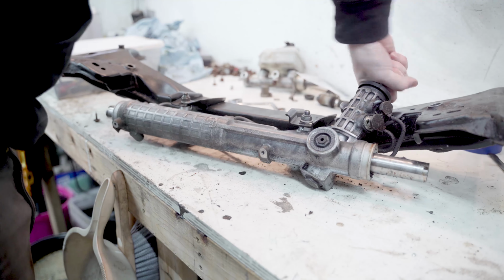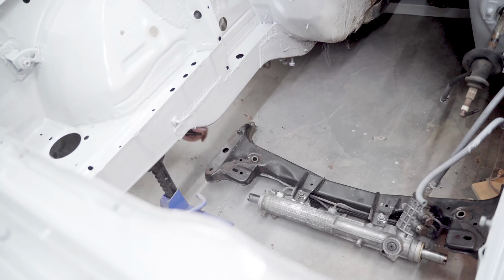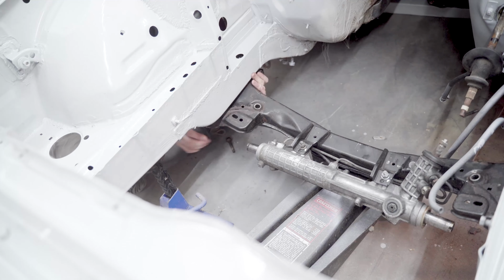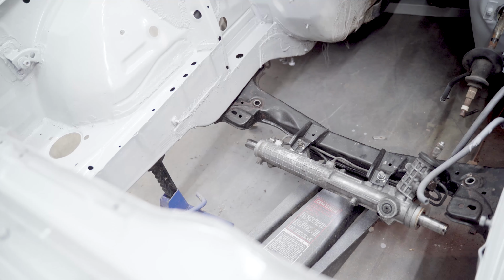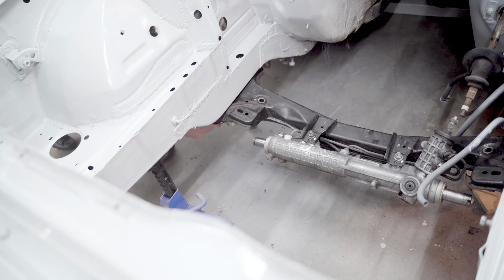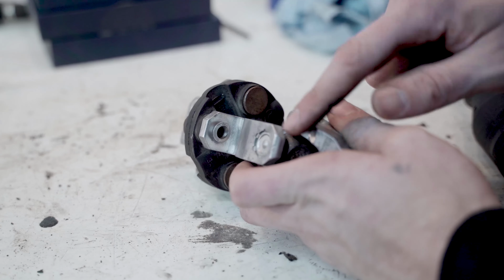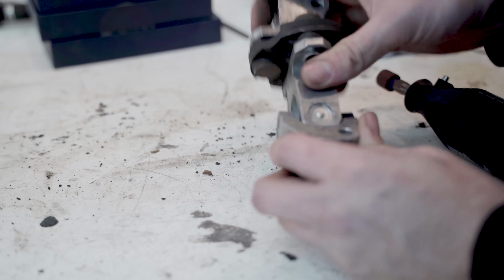Alright, now I'll just throw this on the car and see where I need to cut the firewall. So the new steering rack's gonna have to be at a steeper angle, which means this needs more clearance. So I'm just gonna grind all of this off and some in here with just a Dremel, and try to give it a little bit more room.